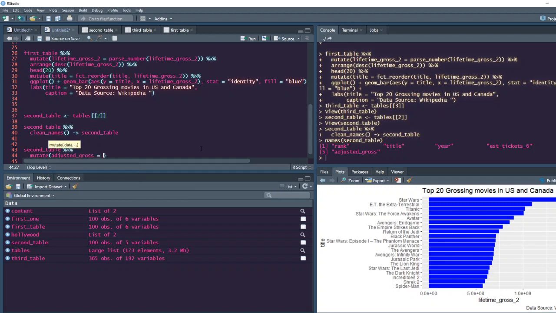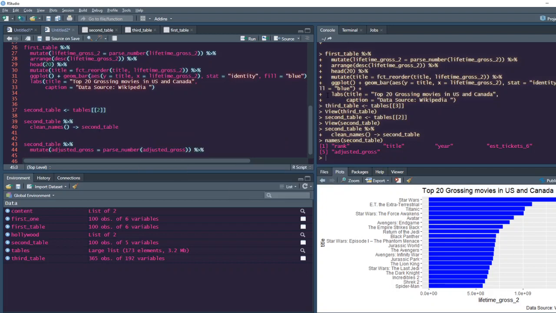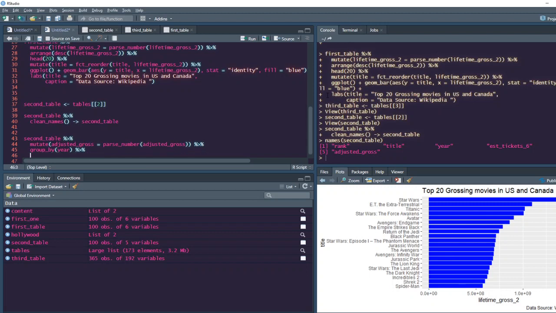Adjusted gross equal to parse number of adjusted gross, and then we can group it by year, and then summarize total adjusted gross is equal to sum of adjusted gross.